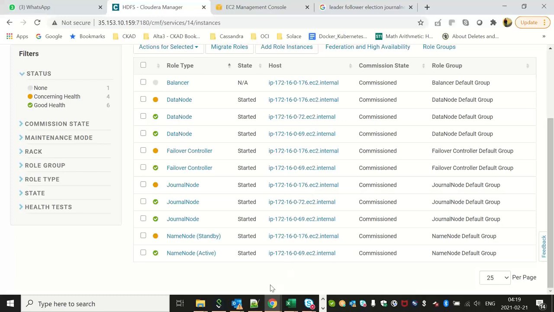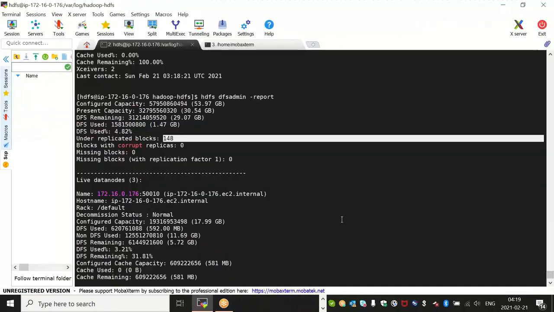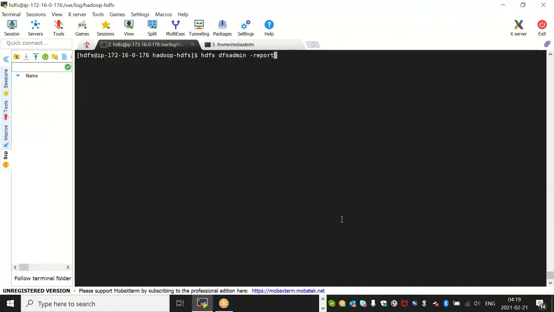Now, as your data grows, you can add a few more data nodes to increase the capacity.